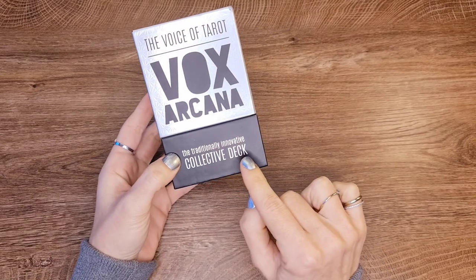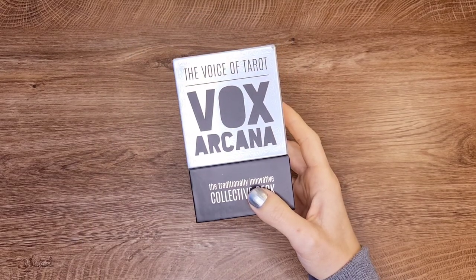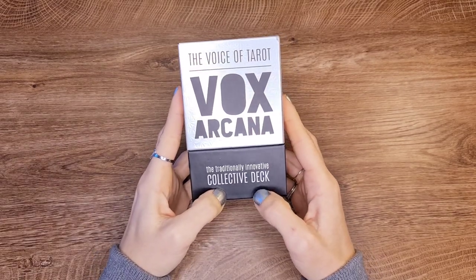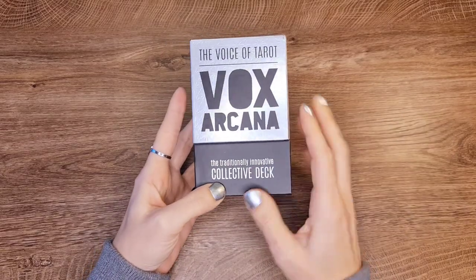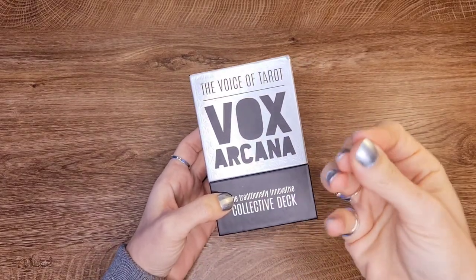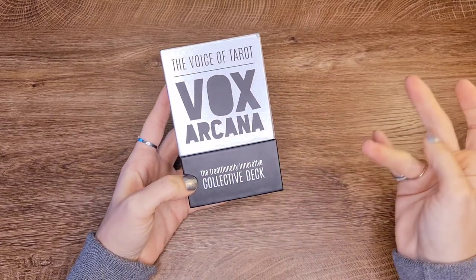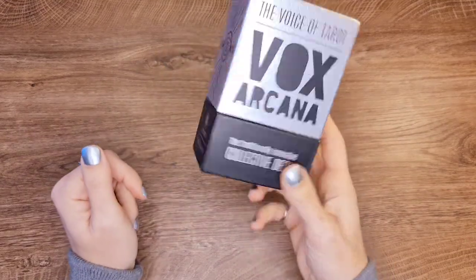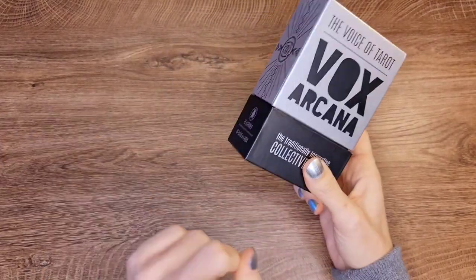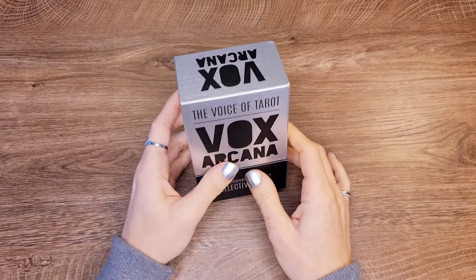This is my first collected deck. When I first saw this — and that's the reason I didn't go through all the images when I purchased it — I thought that by 'collected' they meant there's more of a theme to it. It's not like a collaboration of artists coming together, creating something and giving their personal input. I thought it would be a theme deck, and that's why I purchased it. But that is not the case — that's not what you're getting.